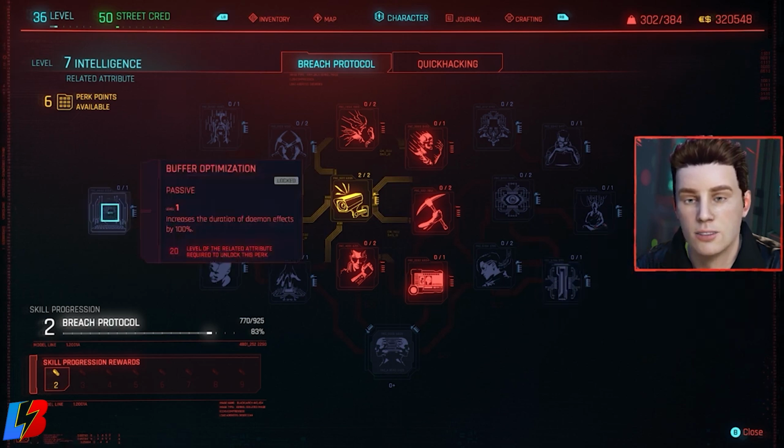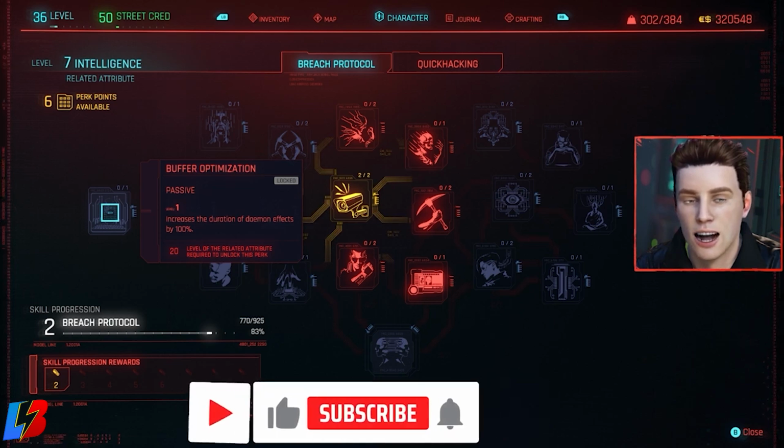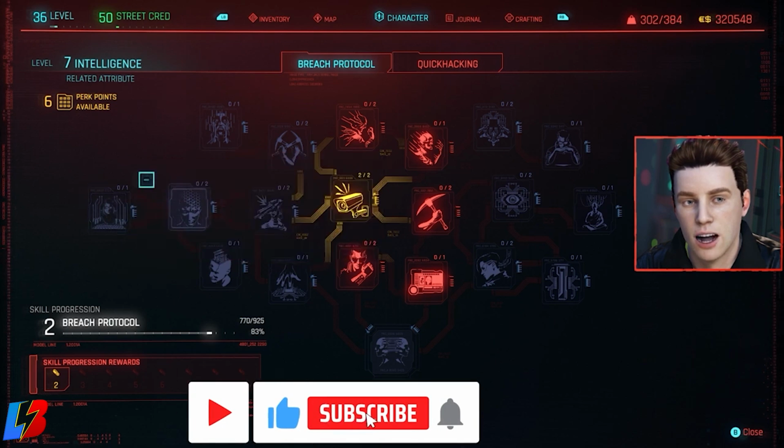And the last one here I want to recommend is called Buffer Optimization, which is going to increase the duration of the damage effect by 100%. So that means that if something's going to get hacked and it's going to last for 30 seconds to a minute, it's going to increase that duration by 100%. Come on now. This is too OP. It should be outlawed. Basically, the cameras are always going to be off. Lights are out every single time. So extremely important. Definitely keep it on here.